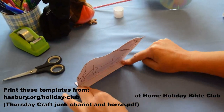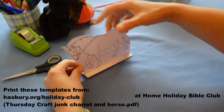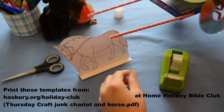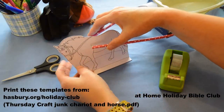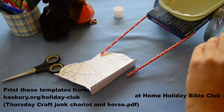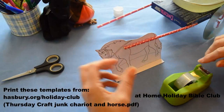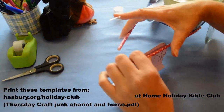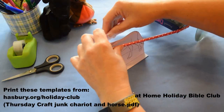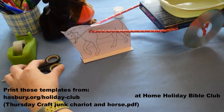Turn around and press. Now my horse, hopefully, will be able to stand up. It's a little bit floppy — I've put too much glue on, maybe. There we go. So now I can take some sellotape and get my carriage back. I'm going to tape the straws from my carriage to my horse. I've put some sellotape down there, and another piece of straw in. Not quite right, but you get the idea. Maybe my box is a bit wide. But there — look — with my horse helping it, my carriage can stand up.